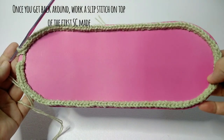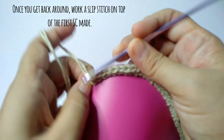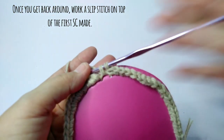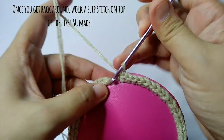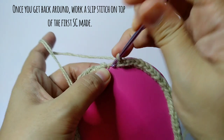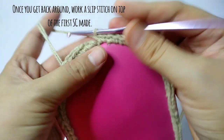Now after finishing round 1, and here I am working my last 2 single crochets. After this, we're going to slip stitch on top of the first single crochet made. So for the next round, we're going to work a decrease.